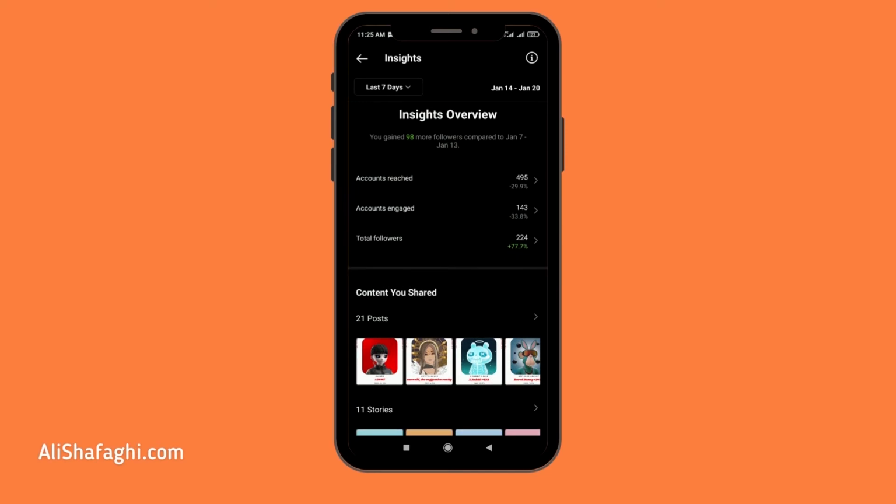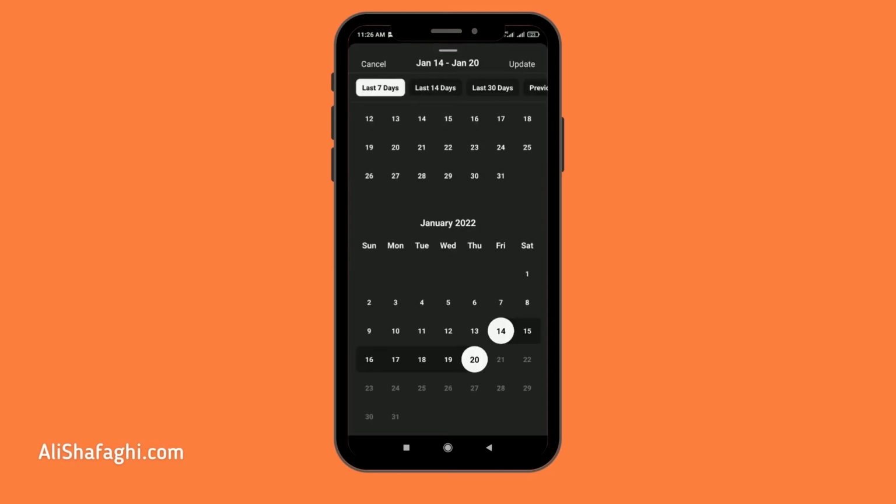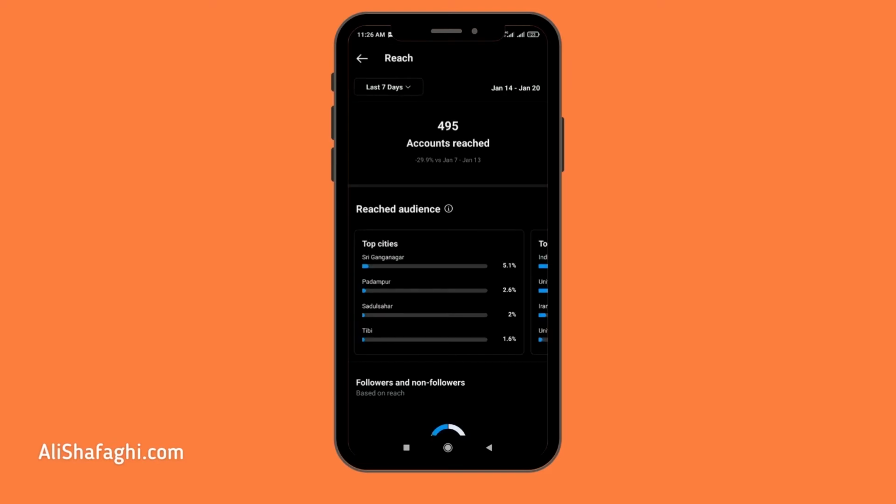In the first part we also have three other parts for the account metrics: accounts reached, accounts engaged, and total followers. So I'm going to cover each of them. The account reach is obviously about how much your page is reached by users. On the top we have the time range, which is set to last 7 days, and I'm gonna change it, or maybe not. You can change the time range here.